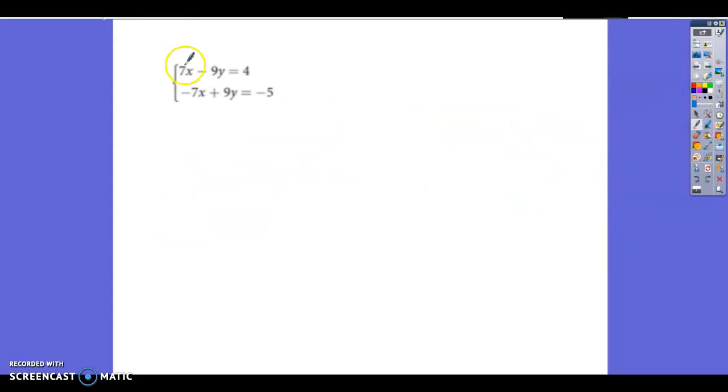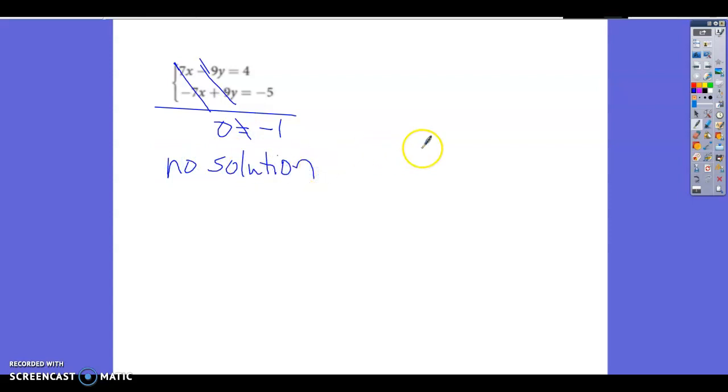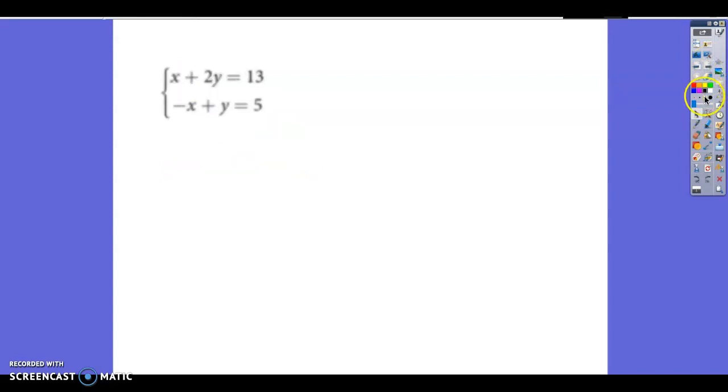All right, so I have a system of equations. I can see that this is positive and negative, so I can add these equations. When I do, it's going to cancel here and here, so I'm going to have 0 on this side. 4 plus negative 5 is negative 1. That is not a true statement, so I know that this is no solution. These would be parallel lines. They would not intersect. If you graphed them, you would see that they do not have an intersection point. So that one would be an inconsistent system.